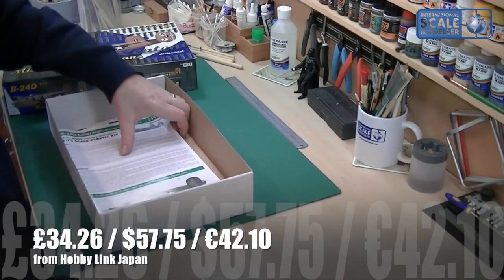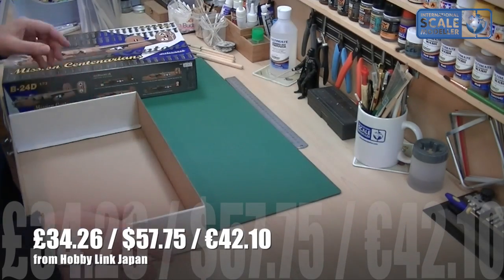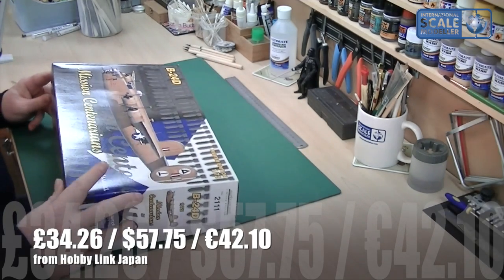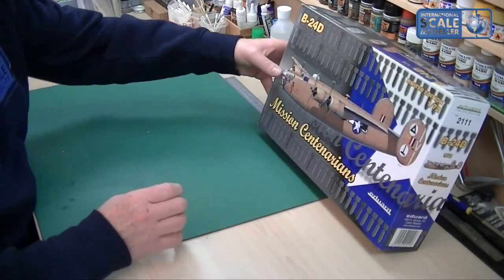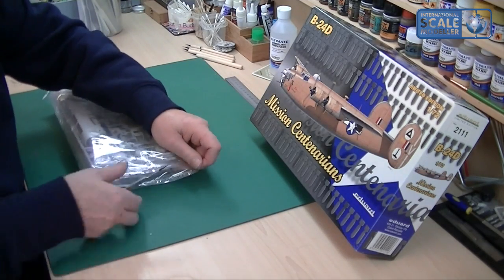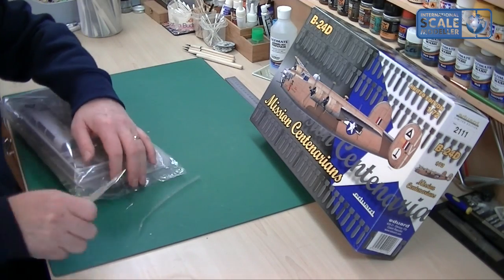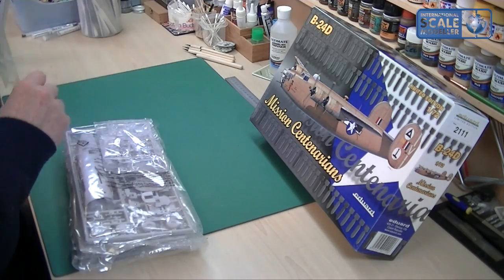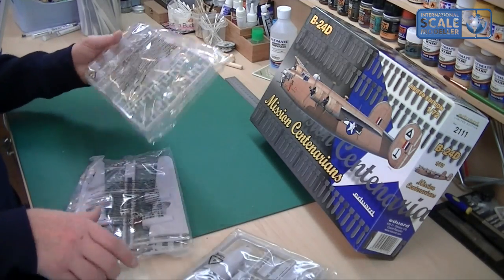Let's see what we've got. Let's take everything out as per normal. There's a lot in there. Staples in the box. Okay, right, so we've got one big bag here, which I don't like, but it looks like they're all in separate bags inside the big bag. So let's have a look, see if I'm right. Yes, they are. That's excellent. I was nearly very worried then. So we take those out. Everything's all in its separate bags. Well, there's a couple of sprues in each bag.